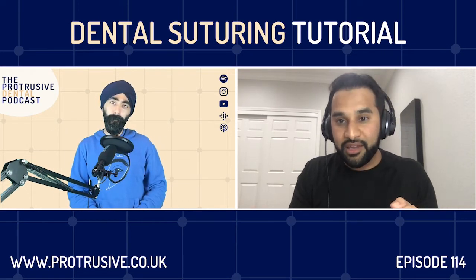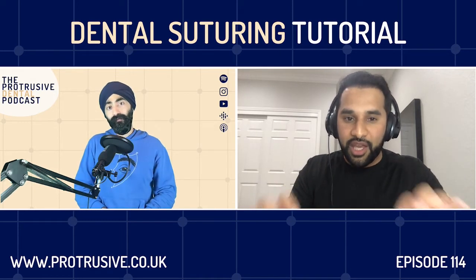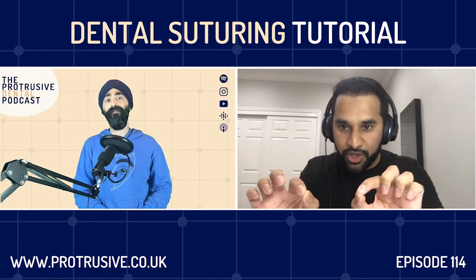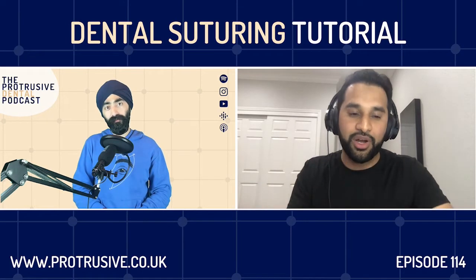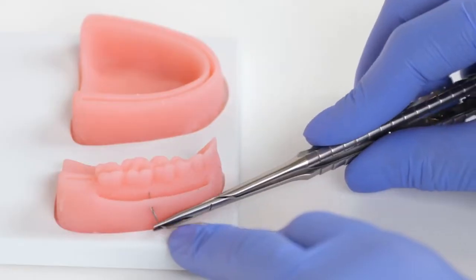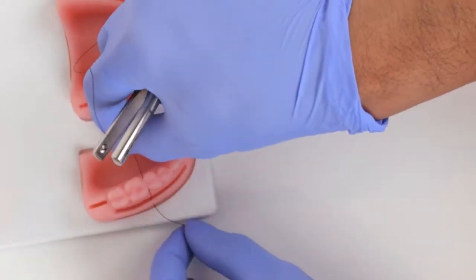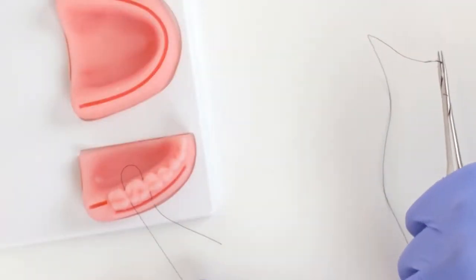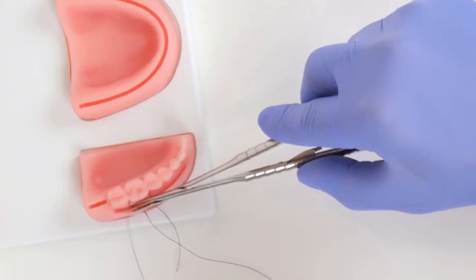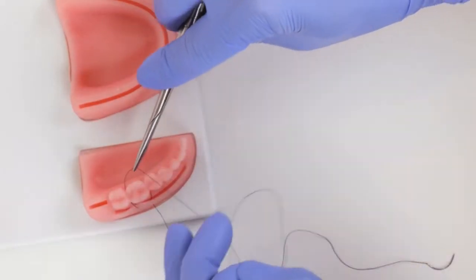Generally, whenever I'm laying a flap, tissue back against the teeth, and you want to move the papilla exactly where you want them to go, with that type of approximation, I look to a sling suture, or the continuous sling. You have so much control over how the papilla get laid down. Amazing. And you cover that in the course, right? It's definitely in the course. It's a great suture. It is a little tricky.